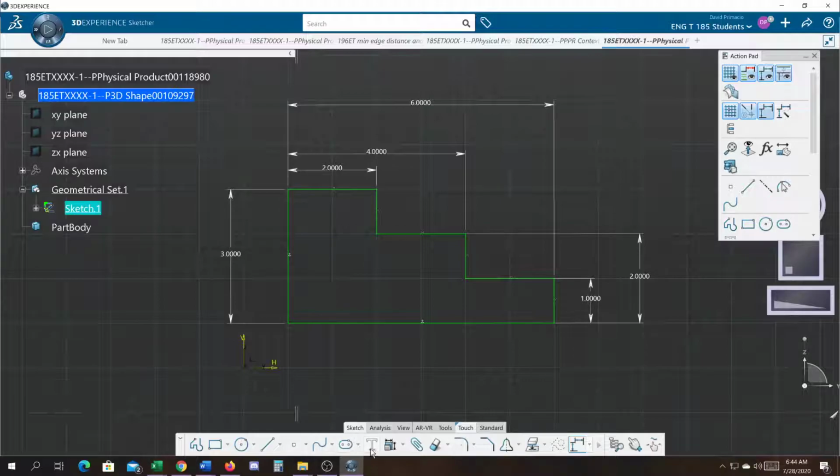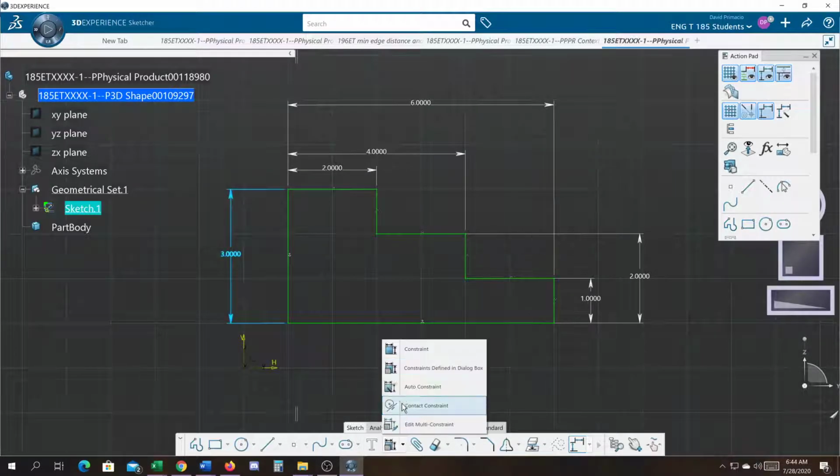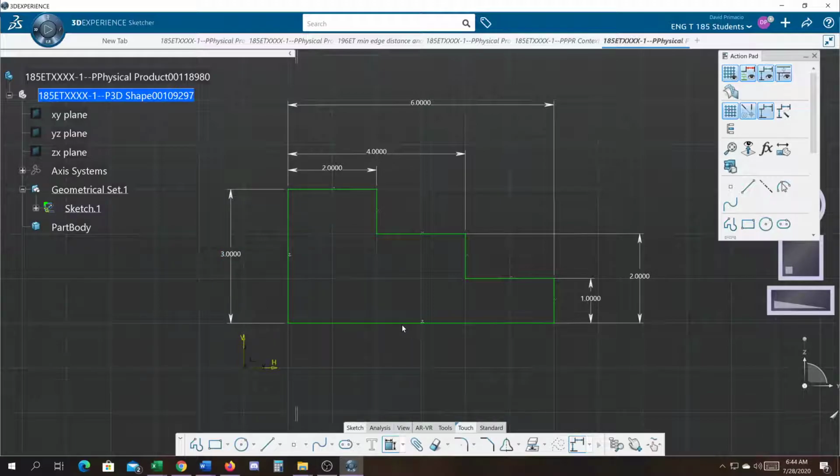So if I try and put in a constraint down here at the bottom, it's going to say it's over constrained. I've turned purple because it's over constrained. Because I already have that constraint here. You can't do it twice. There's no way I can be 8 inches on the bottom, 6 inches on the top, and maintain vertical lines. Okay, so it's just not going to happen. That's how you know you're over constrained.